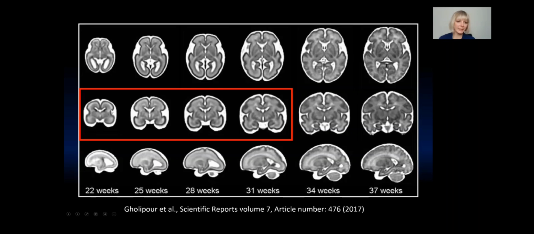At 22 weeks, the sylvian fissure is widely open. The angles are obtuse. At 24 to 25 weeks, it looks quite square. At 28 weeks, you can see that about 50% is covered by frontal, temporal, and parietal lobes. And at 31 to 32 weeks, there is almost closure or covering up over the insula.